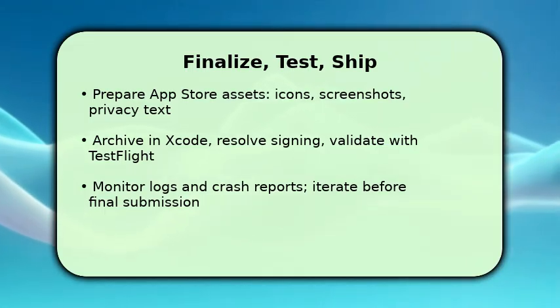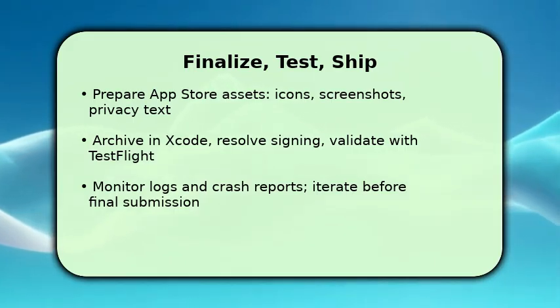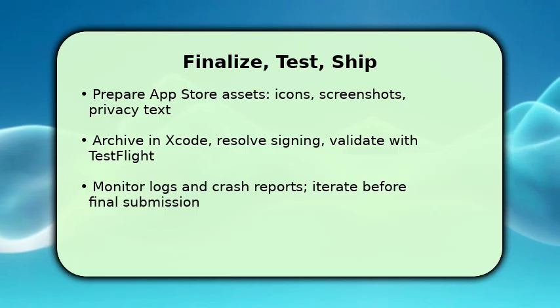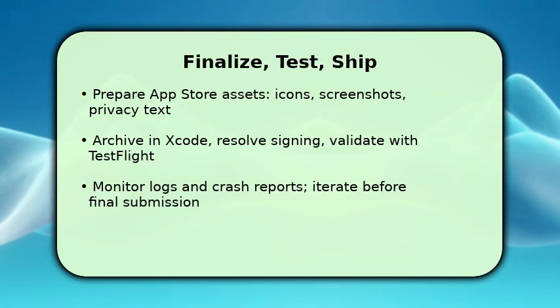Once testers confirm stability, submit a release build with release notes. If something goes wrong, check device logs and crash reports in Xcode and App Store Connect. Reproduce the issue locally, add telemetry, and patch quickly. Make sure to bump version and build number.